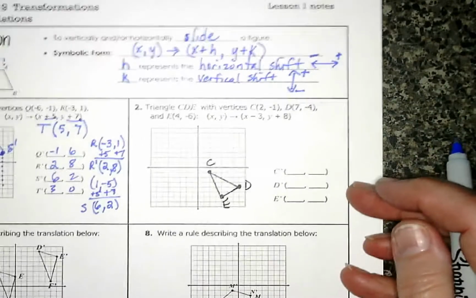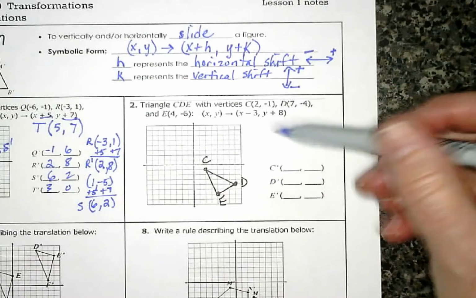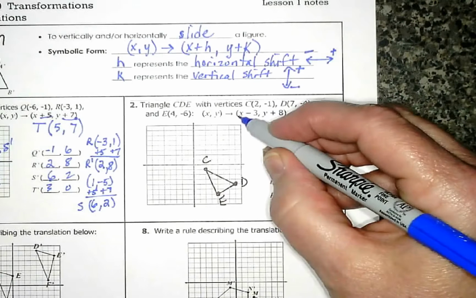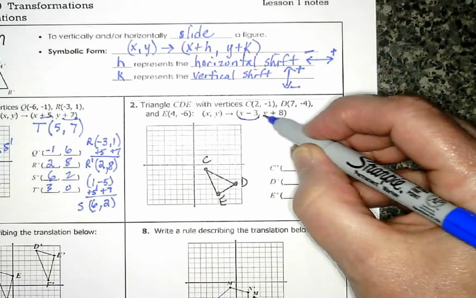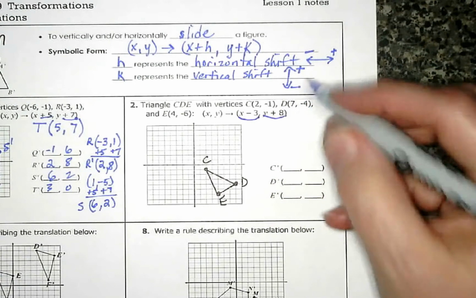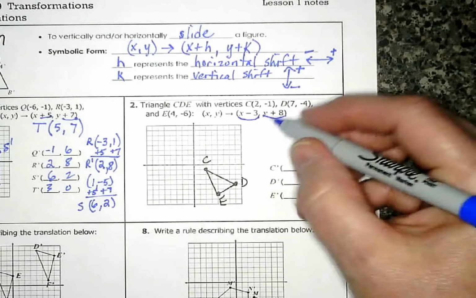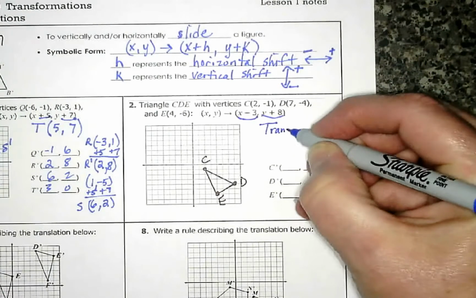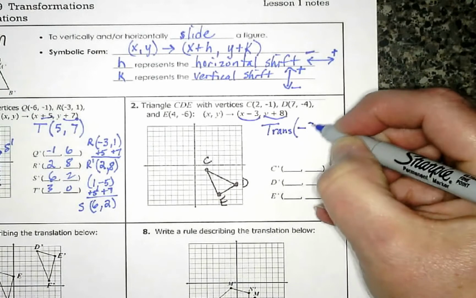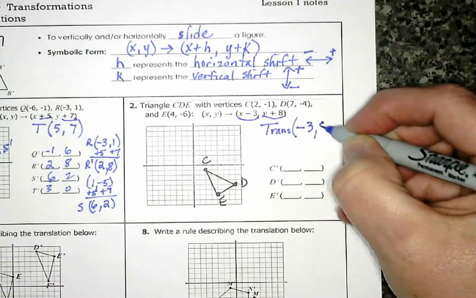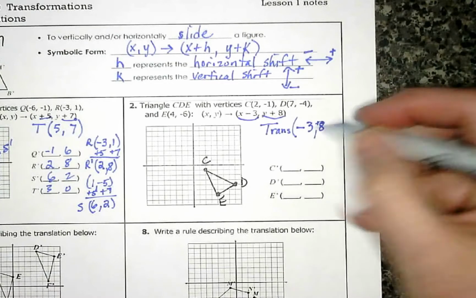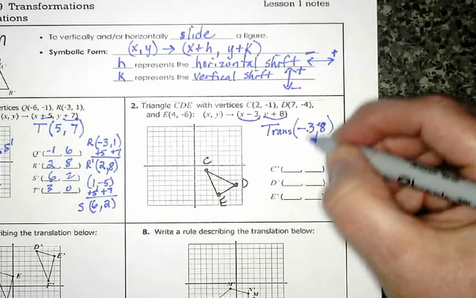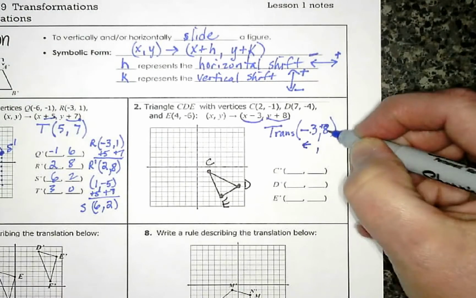In this example, we're going to kind of go about it the same way. This is 3 points, 3 vertices, and on this one we want to translate it minus 3 plus 8. Okay, minus 3 plus 8. It's up to you. For me, it's helpful just to write translate, or maybe even put trans, and then minus 3 plus 8. So that means all 3 points we're going to move left. Okay, this means I'm going left, and then the positive means I'm going up.